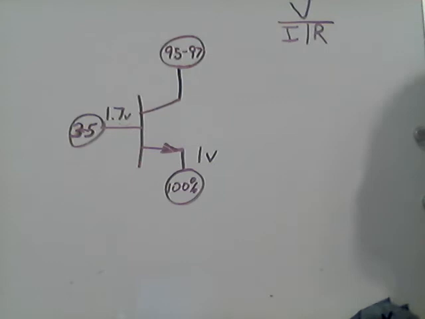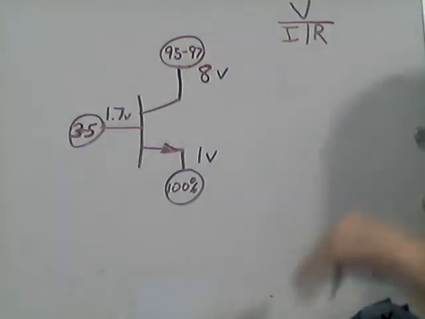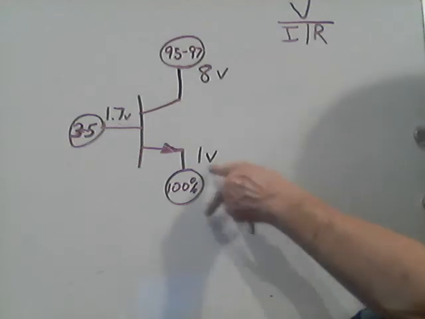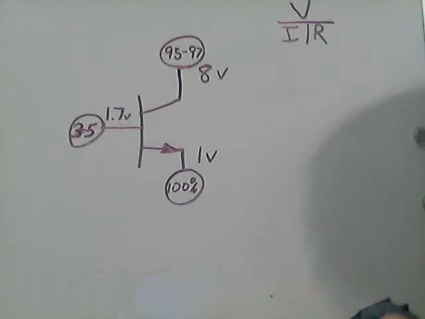than the emitter. The collector, though, is going to be higher than all 3 of them. And if I don't have a collector load, which I don't have to have, I could drop the whole source voltage there. But let's just say that I'm dropping 8 volts here. That means the 1 plus this gives me the 8, correct? So that would be 1 plus 7. So that would be the 7 here. Do y'all remember that? Okay. I'm saying you shook your head yes, even though I don't see you. So that's what we're looking at here.